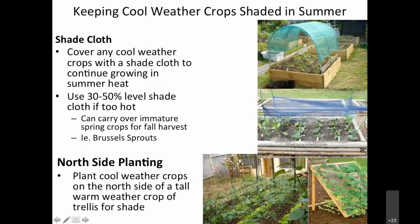Or I really like intercropping. This is a great example: this person's growing tomatoes, but it's going to take a month or two for them to take up all the space. So in the meantime, they're planting rows of fast growing lettuce in between the tomatoes. They'll probably harvest all this lettuce before the tomatoes get big enough to take up all the space. That's called intercropping.